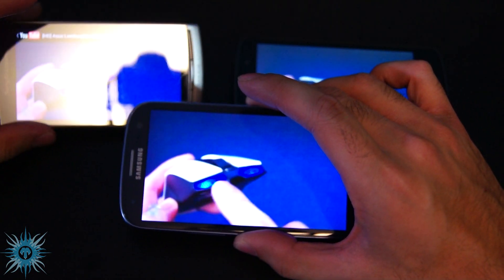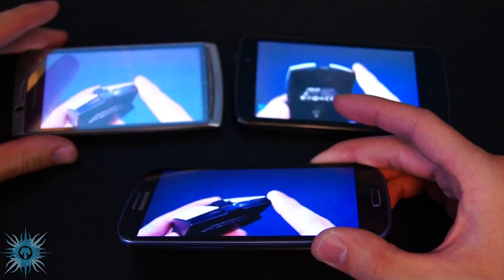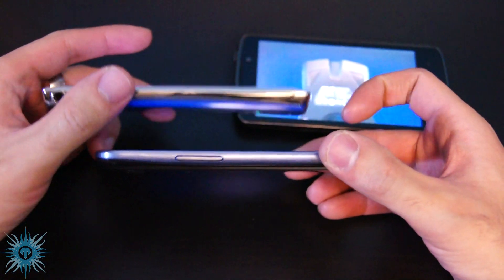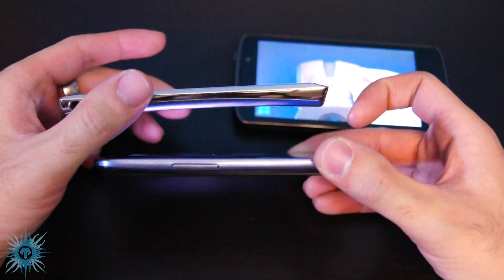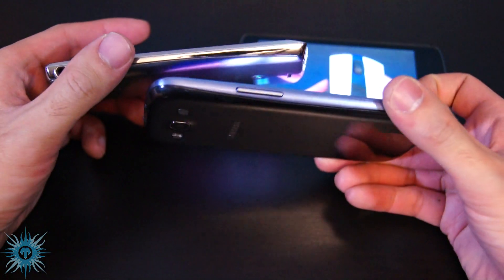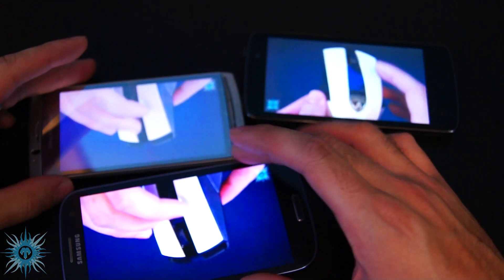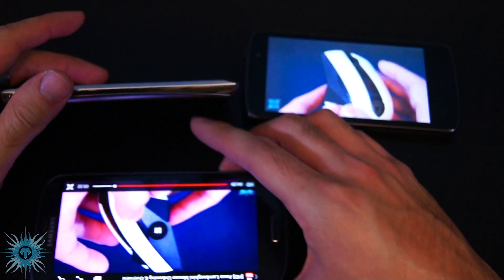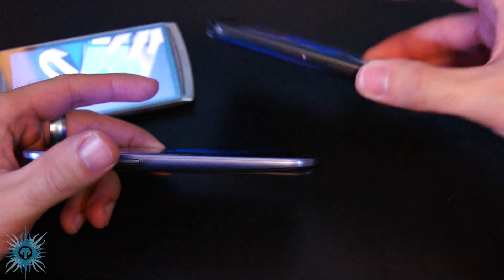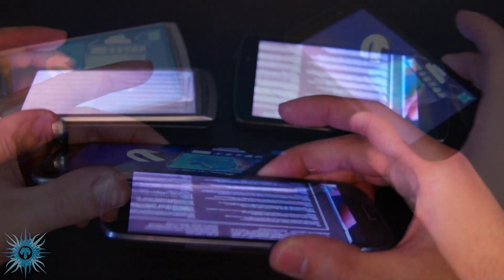I won't compare brightness much with the Arc because it has a mirror screen protector that reflects a lot. For thickness, the S3 is more comparable to the Arc — the Arc is a bit thinner than the LG. The middle of the Arc is very thin, about the same as the entire S3, so the S3 overall is thinner. Comparing the S3 and LG directly, you can see the S3 is noticeably thinner.